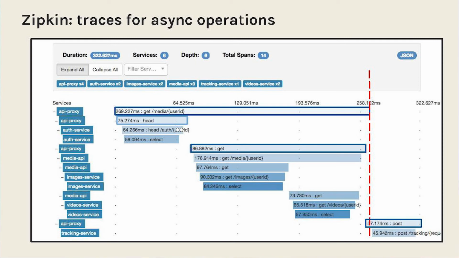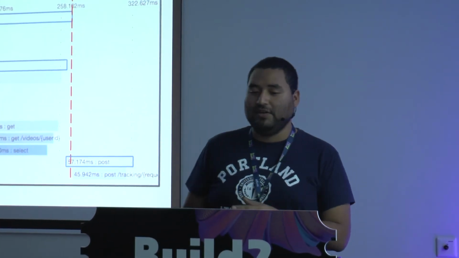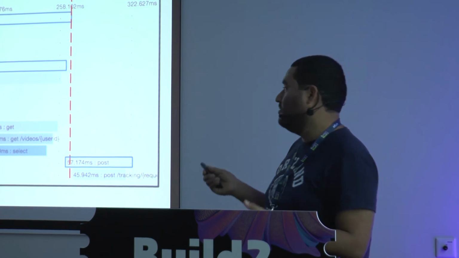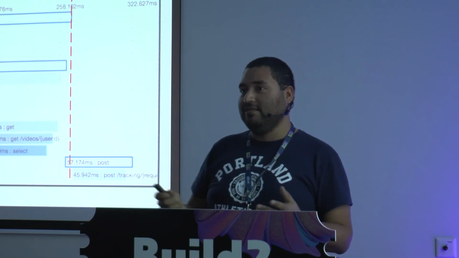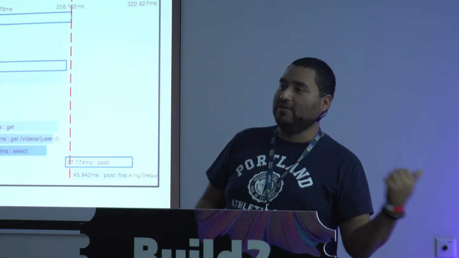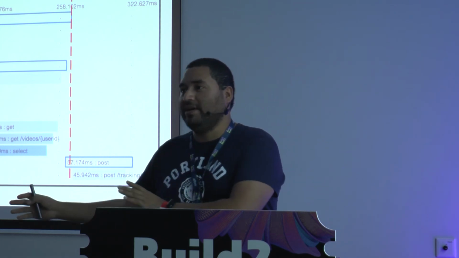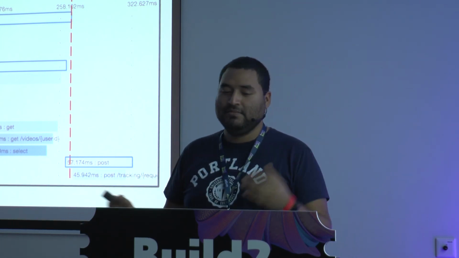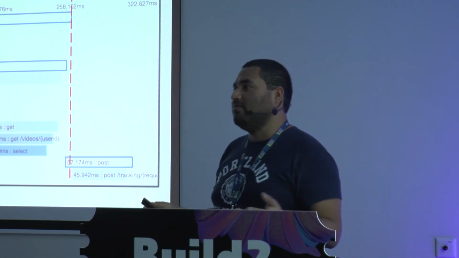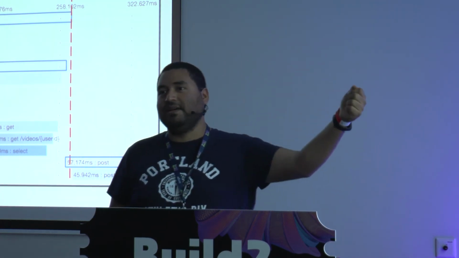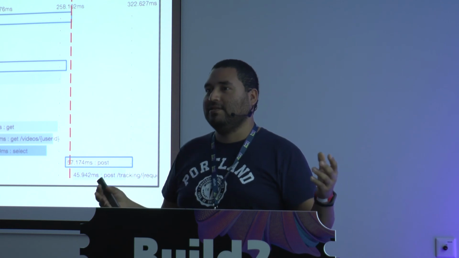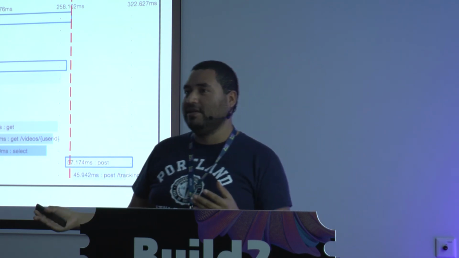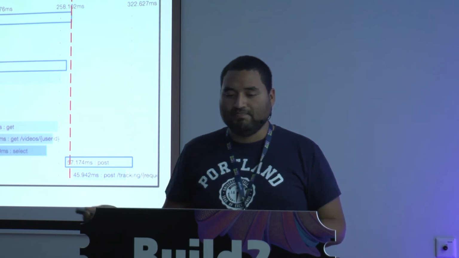Also, as I said, it's request scope, but not limited to the request lifetime, because if you have an asynchronous operation, let's say you have a tracking service that does an operation after every request of tracking, which is expensive, that's why you do it after you come back to the user. You can see all these asynchronous operations in the same trace, so you can understand what happens. This was very useful for us when, for example, we started doing GDPR. A user requested to delete their account, and that ended up in different messages sent to different services, processing those messages asynchronously. You could see what went wrong, right?